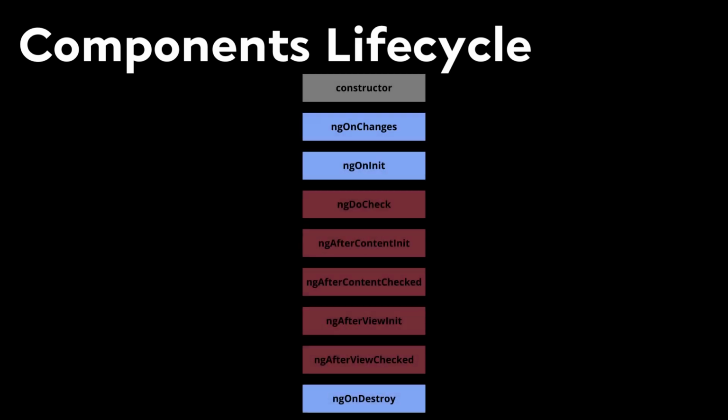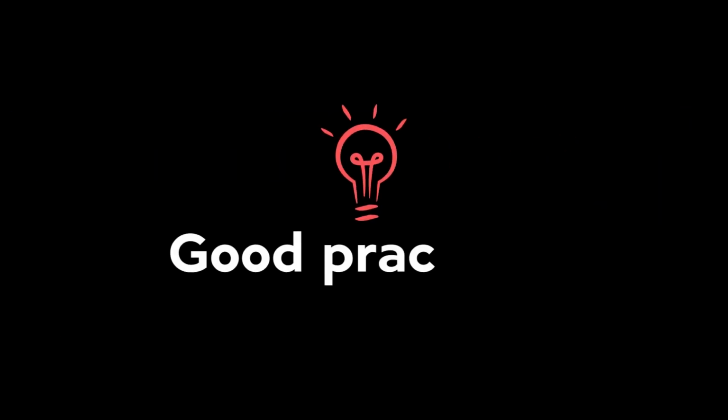The first one is ngOnInit, as this is the phase where you want to get some data and subscribe to observables. The second one is ngOnChanges, as here is the perfect place where you'd react to a change. And third, the last one is ngOnDestroy, the place for cleaning up and unsubscribing before the component's destruction.